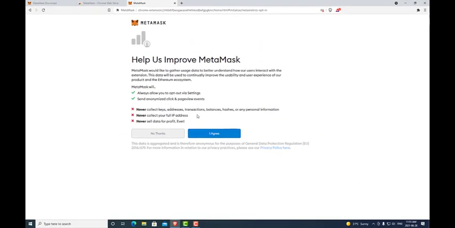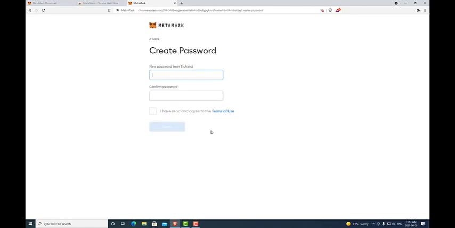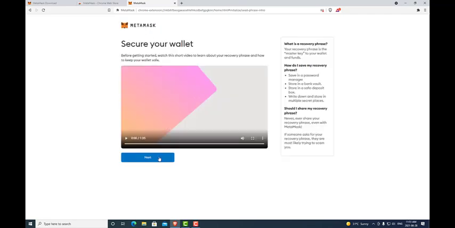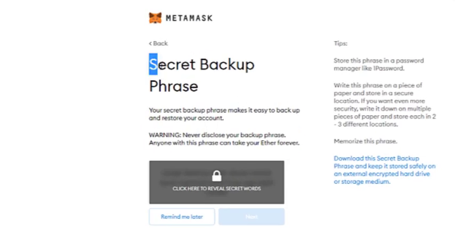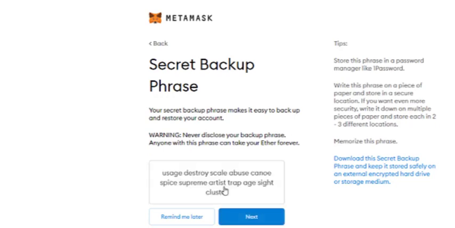We're going to go ahead and say, I agree. And here we can type in a password. Hit I agree and create. We can go ahead and click next. And once here, we have our secret backup phrase. Now, our secret backup phrase is used to secure our wallet. We can go ahead and keep a copy of this.